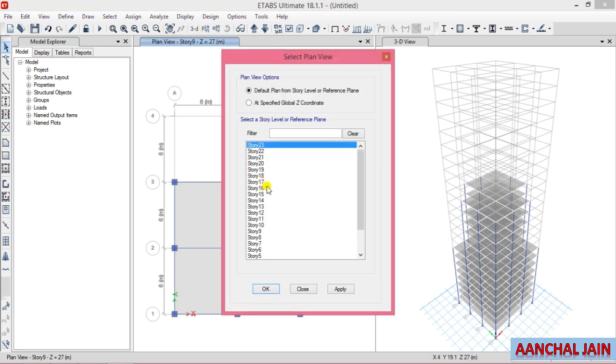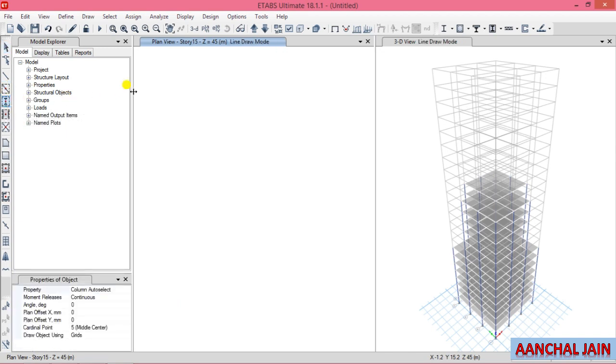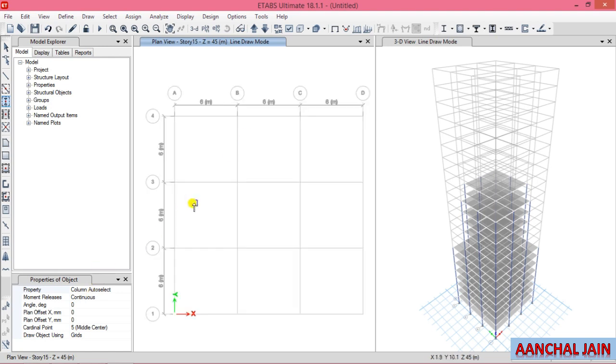Then go to any of the stories from 15 to 19, click on OK. Select the Quick Draw Column option and change the property as column auto select and select the desired area.